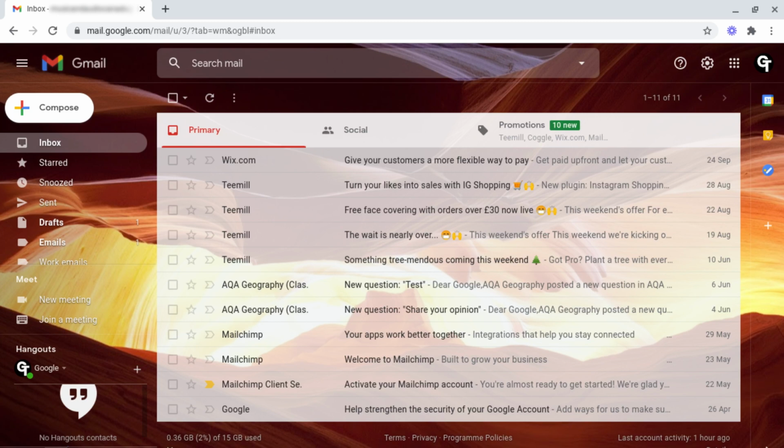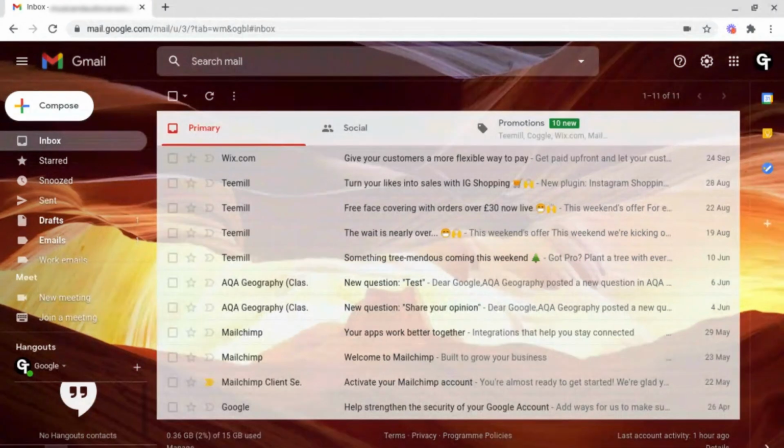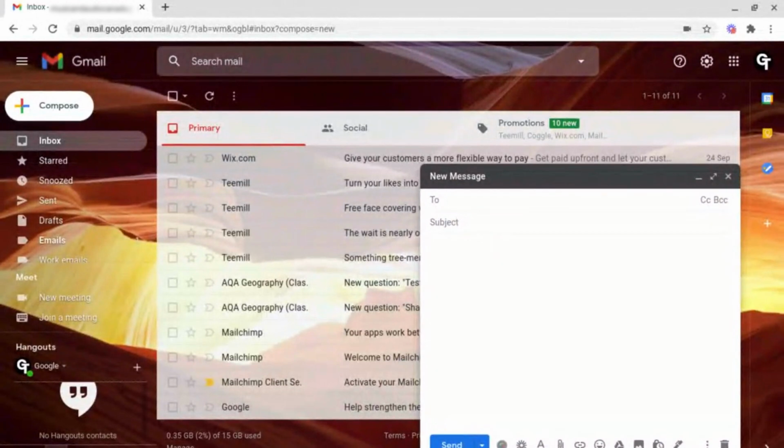This week's tip is to add attachments to your emails, since this is a perfect way for sharing files, documents, or even photos and videos. To do this, all you want to do is to compose an email by clicking Compose at the top left. Then what you need to do is just create your email like you'd normally do.